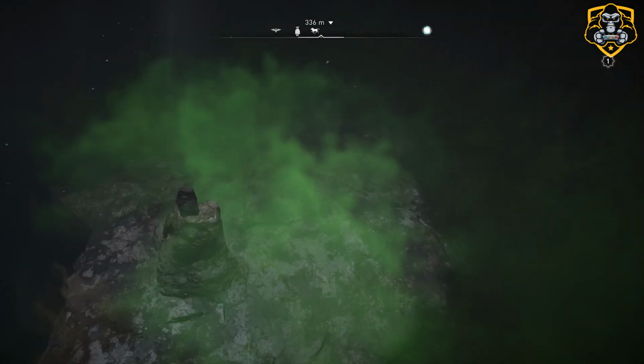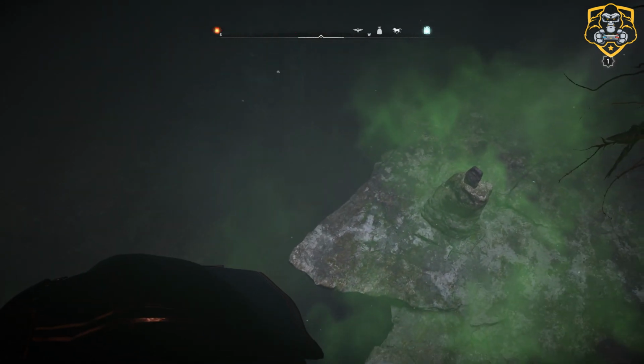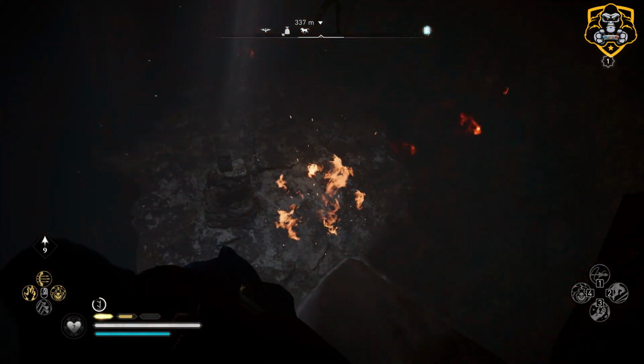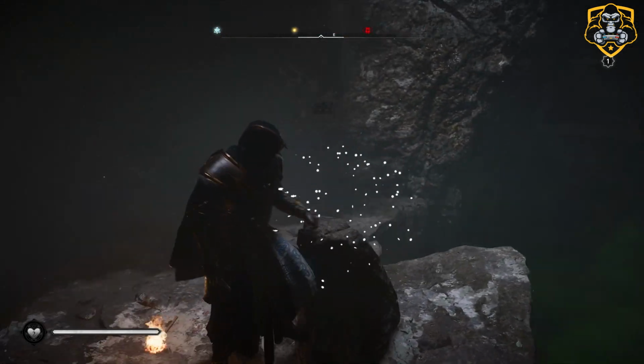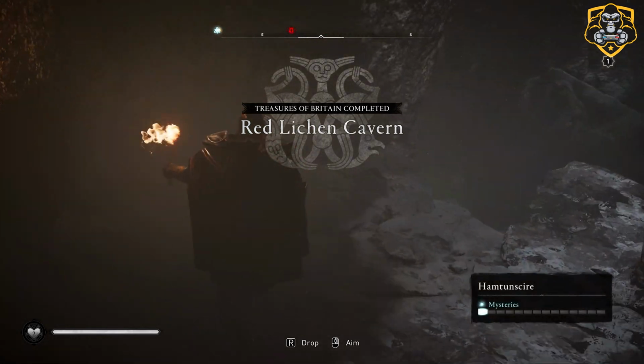Next, we need to head to the red Lichen Cavern, located right here on the map. What you need to do is run inside the cave and try to make your way to the back. There will be some poisonous gas pockets that you need to either avoid or go straight through, so be sure that you save before you go in. Also, remember that you can use your torch to remove the gases, so near the end, you will need to stand on the ledge, throw your torch into the gas, and then go ahead and collect your tablet.